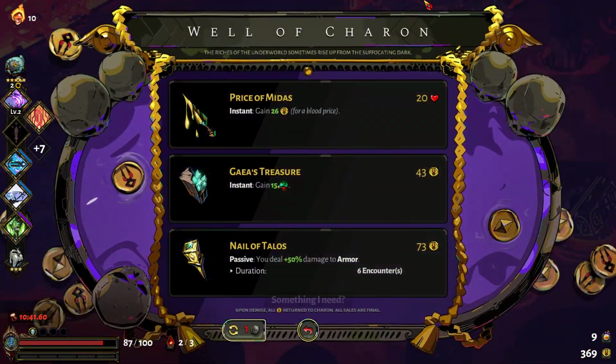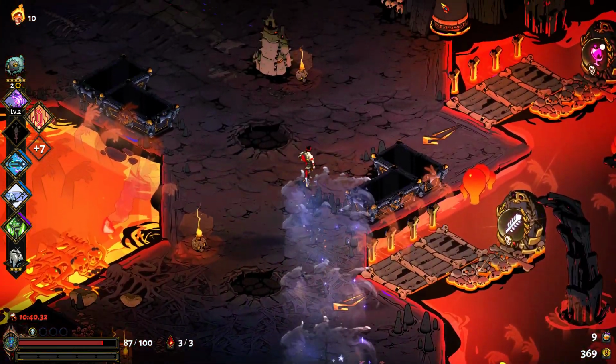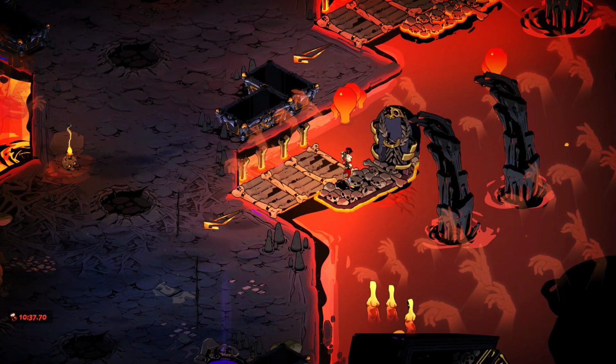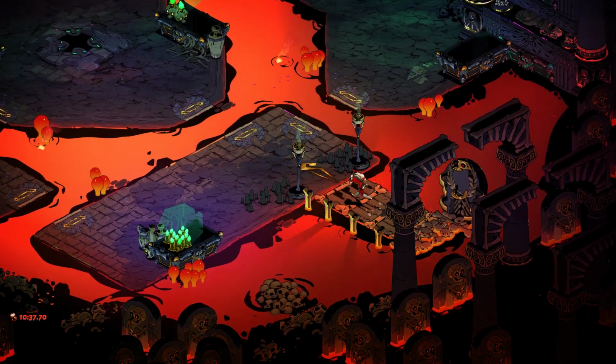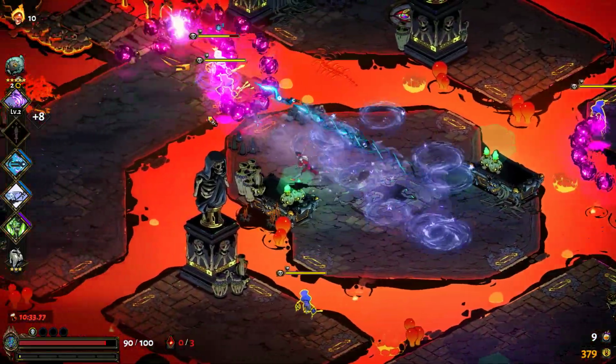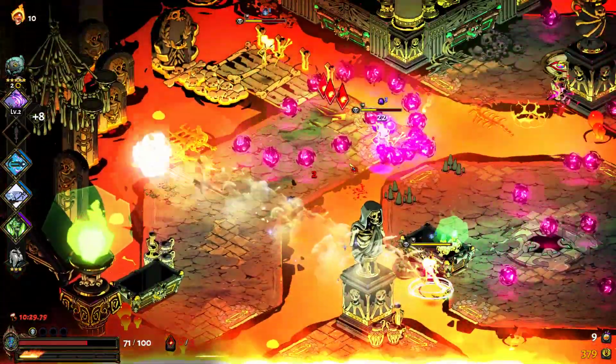Between those, I don't know. Something I need. Nope. What is it, 20 health? I don't really feel like it. We might be able to get the healing thing, which might be a good idea since we are stupidly in danger. And we're in a dumb amount of danger. Oh my god. Watch me die here.